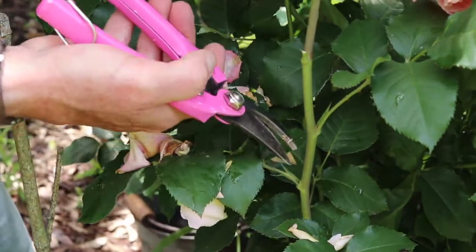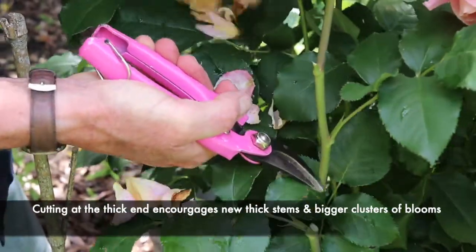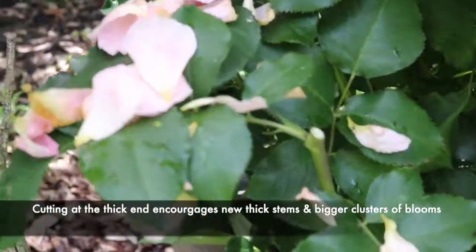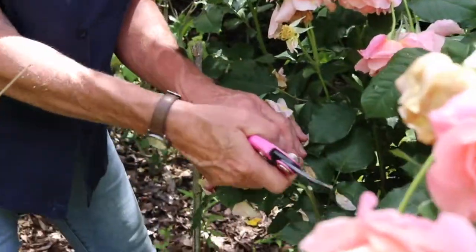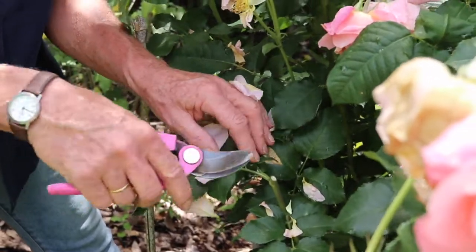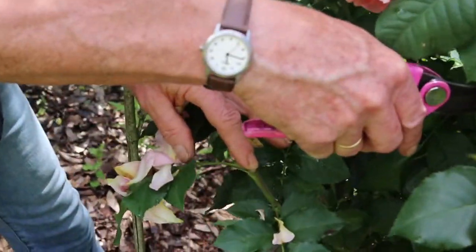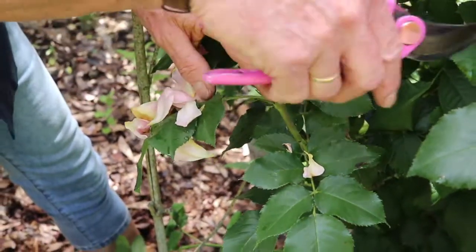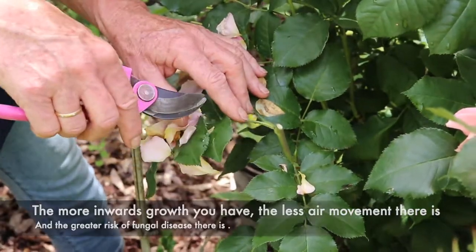So I'm just going to go down there and snip just above the leaf node like that, and take that whole stem off. Then in a few weeks' time you'll have a fresh branch that'll come out from here, and it'll keep your bush open. You don't want to cut back to a leaf stem that's facing back inwards to the bush, because the more inwards growth you've got in your bush, the more disease you'll have. So always cut to an outward facing bud.